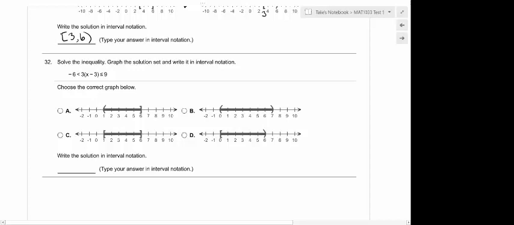So the first thing you would need to do in this problem is distribute. So the middle now becomes 3x minus 9. Everything else stays the same. So negative 6 is less than 3x minus 9 is less than or equal to 9. Now we want to get this x here in the middle by itself. So we want to be able to move everything else away from the middle. So right now we have a minus 9 that's kind of getting in the way, right? So how could we get rid of minus 9?